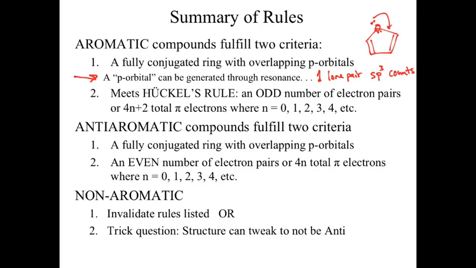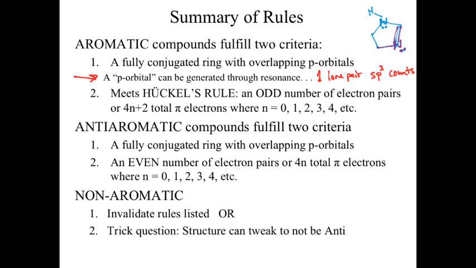Okay? If we shifted it to the nitrogen example, let's just go ahead and stick with the same example we were looking at here. The nitrogen that's in the bottom of that, now our purple nitrogen, has an sp2 hybridization, which means I can't count the lone pair. Okay? So you can memorize this sp3 rule to help you qualify if the electrons count to it. Once we know what electrons there are, then we can go in and satisfy Huckel's rule. And we're looking for that odd number of electron pairs.